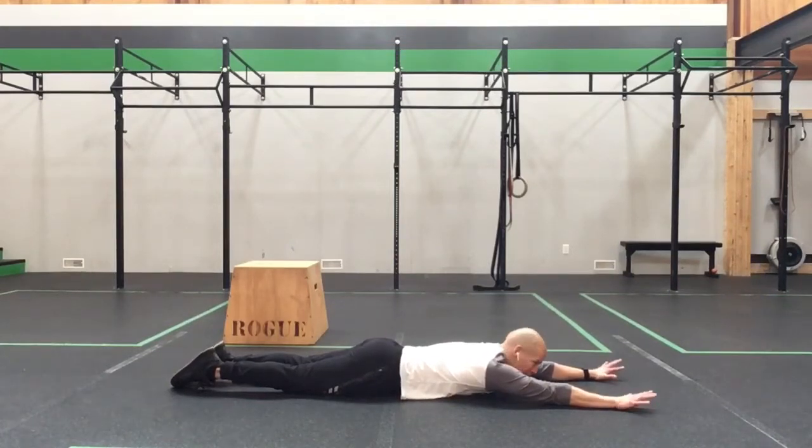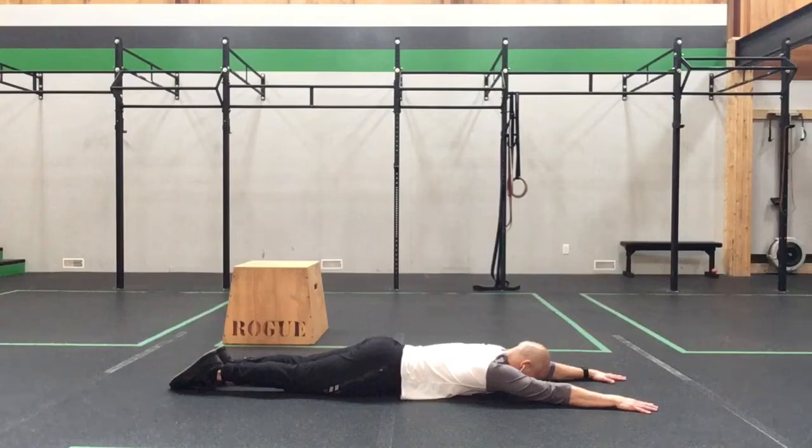of the room. So when I get myself set up here, I'm going to squeeze my toes together, press them into the floor to get that engagement. I'm going to pull the ribs and hips in, press the armpits down, press the hands down. I have all this tension built up through my body, and I want you guys to imagine in the middle of the room you're holding this picture perfect handstand.